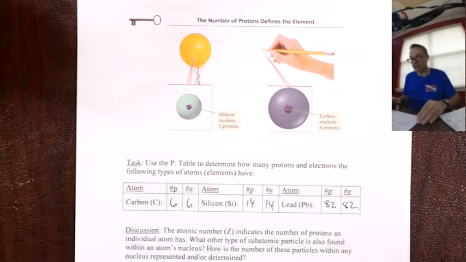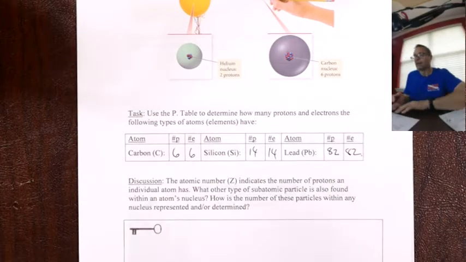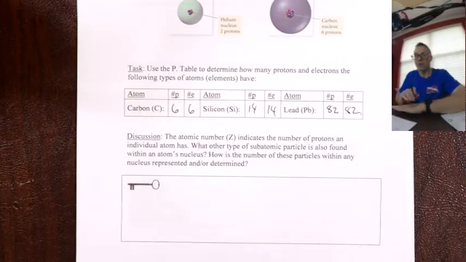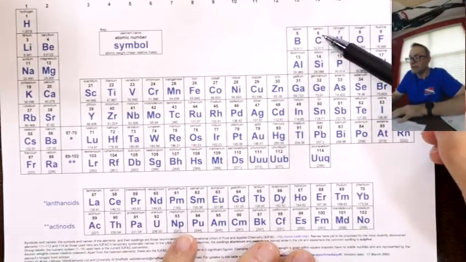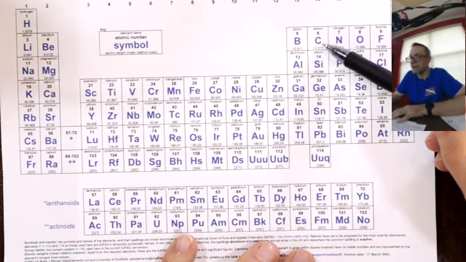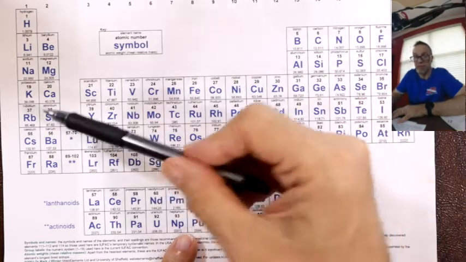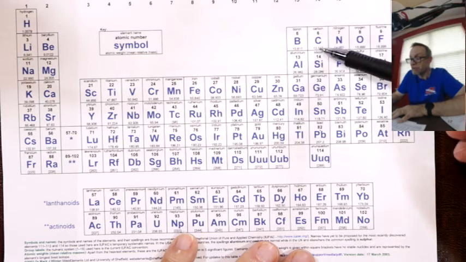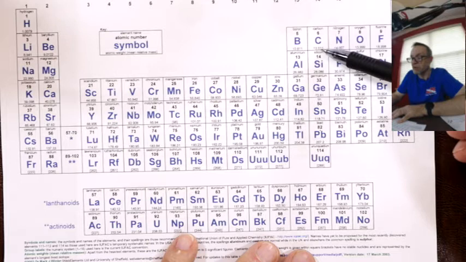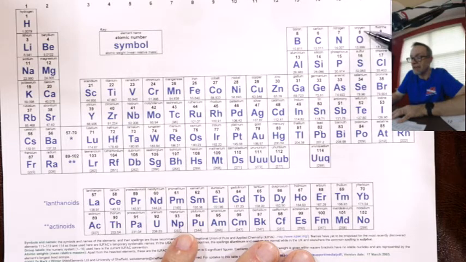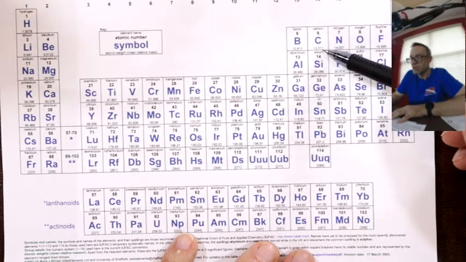Now, important thing. That's not all the information in the box. If we look at the periodic table, pick something interesting, there's carbon. So carbon has 6 protons, but there's also this other number down here. For the early elements, everything up to around 20 or so, it's approximately twice as big as the number of protons. So 6 is the number of protons, and 12, 7, 14, 8, 16, etc. Interesting. So what's that other number?